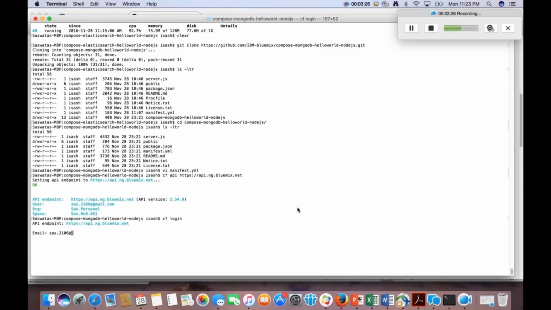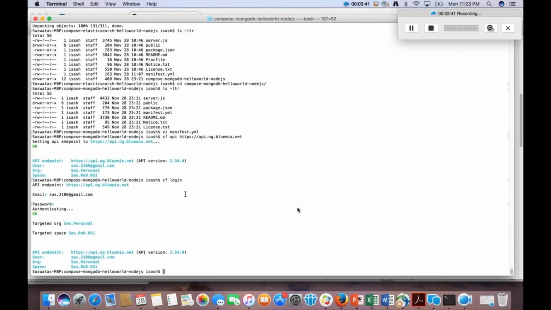And for those who are looking at this demo, the Bluemix account is available for free, and there are multiple applications and databases which you can try out. So now I am in my Bluemix account.